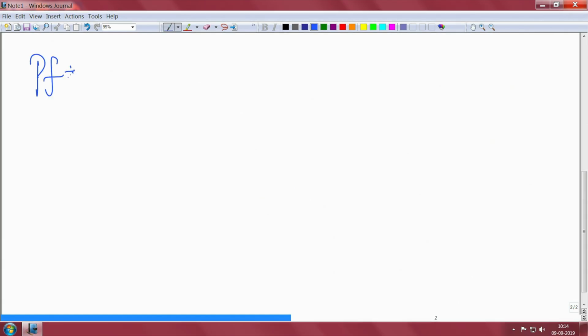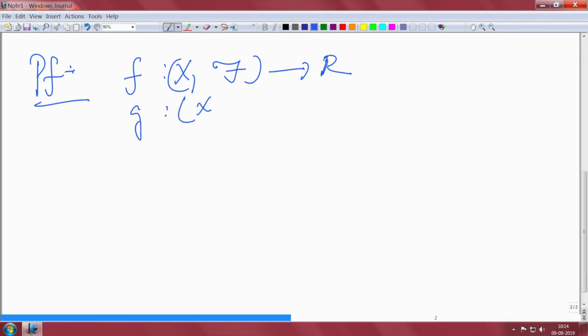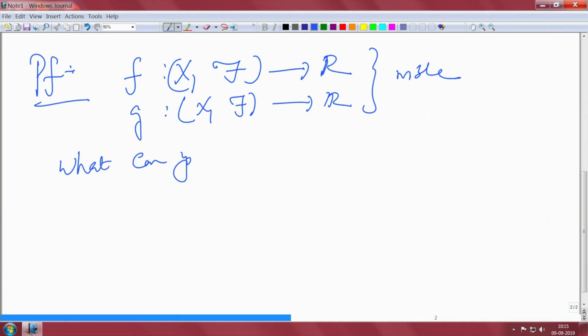Proof of this is rather easy. So, let us look at just one of them. Suppose I know that f is measurable. So, this goes from X to, let us say, R. The same proof will work for complex numbers, and I have g from X to the real line, both measurable. Okay. I want to prove that f plus g is measurable. What can you say about f plus g? So, f plus g is a function from X to the real line. We want to check if it is measurable.